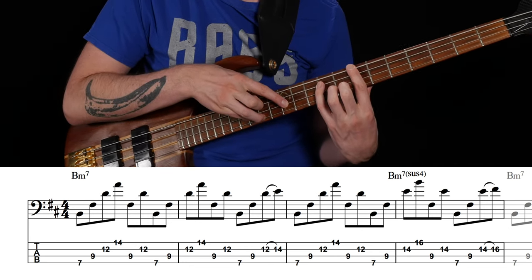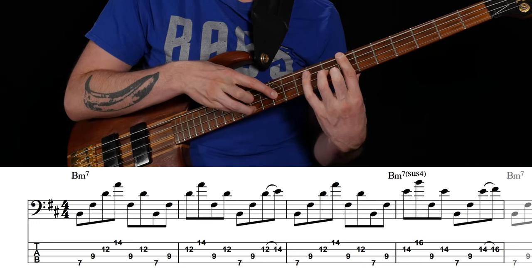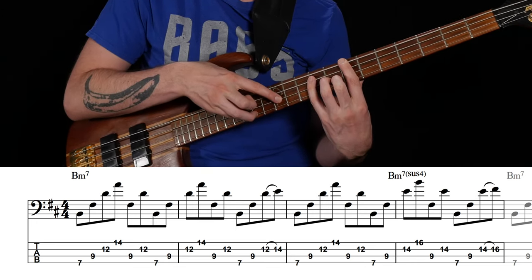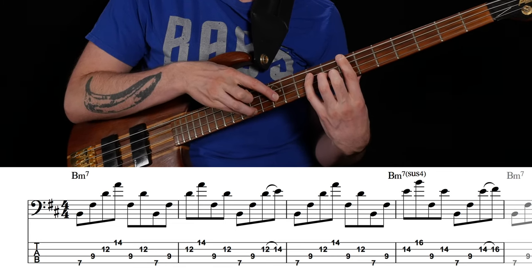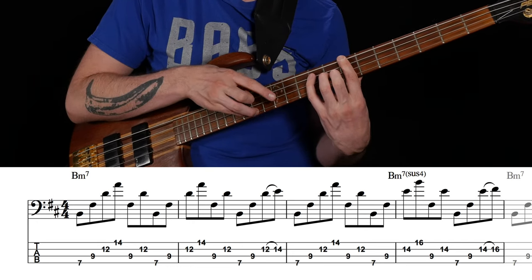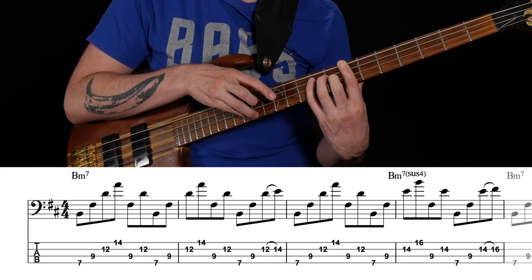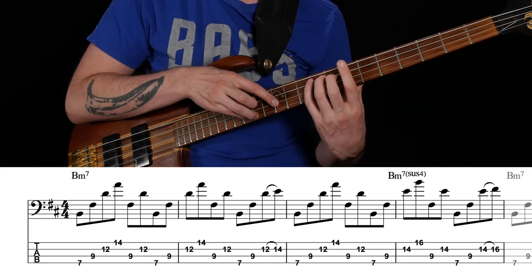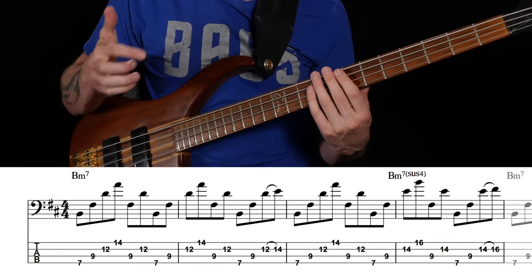This is a six note pattern that repeats twice. So we go index pinky, index ring, pinky, index. And that's the first six notes. So I would recommend getting comfortable with that. You might even want to just repeat that. One, two, three, four, five, six, one, two, three, four, five, six. Until you can do it pretty quickly without thinking about it.